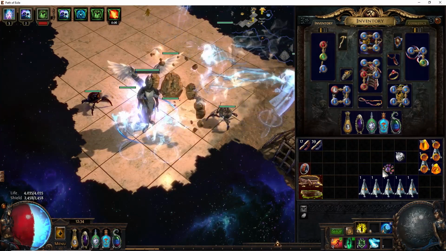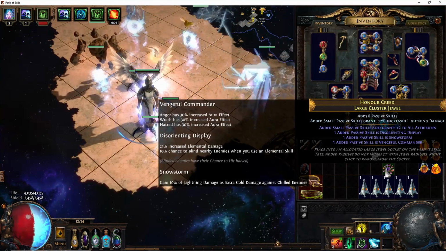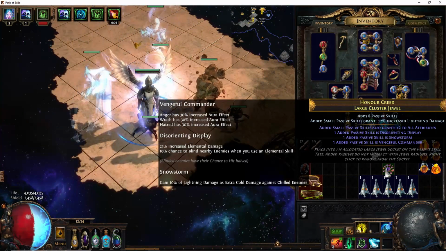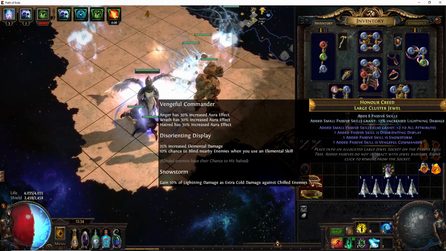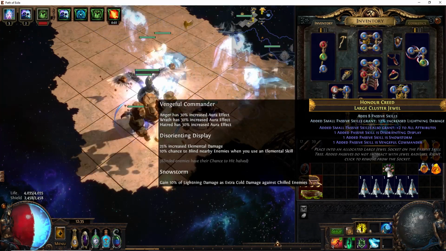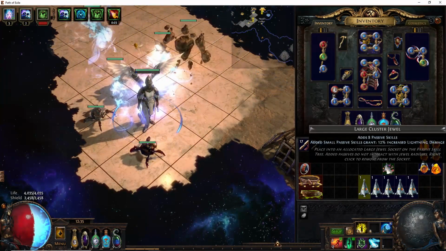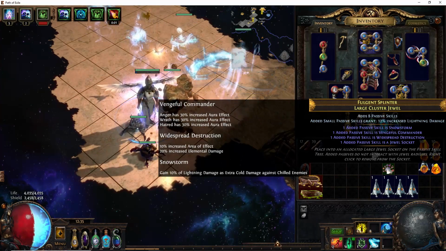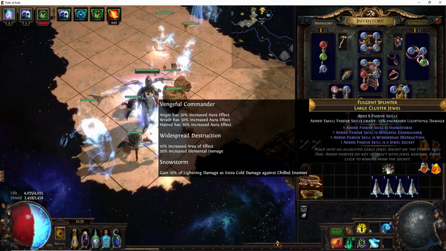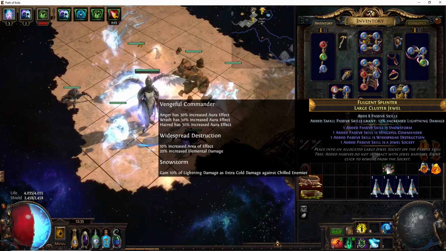So now let's go to the scenario where we're trying to hit both Snowstorm and Vengeful Commander. You'll see we actually hit it here and we got Disoriented Display. That would have been a perfect jewel if we had also hit 2 jewel sockets. Fortunately we didn't, but now we're just trying to go for both Snowstorm and Vengeful Commander. So we're using a fossil with both Bound and Frigid inside it. We slam it on here. You'll notice we got both Vengeful Commander and Snowstorm. If we hit 2 jewel sockets, this would have been a perfect large jewel for the Immortal Man build.